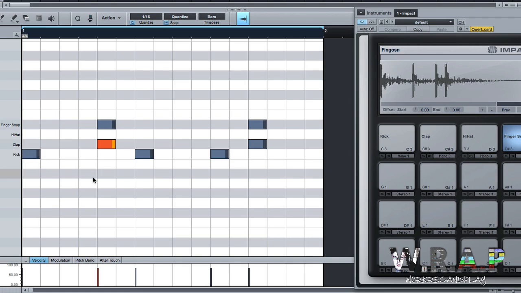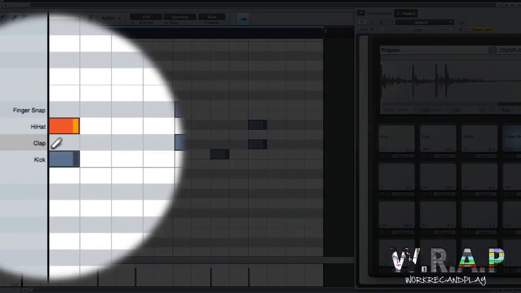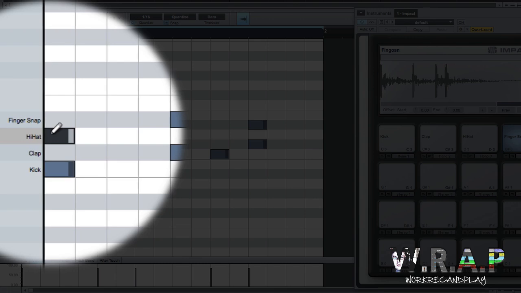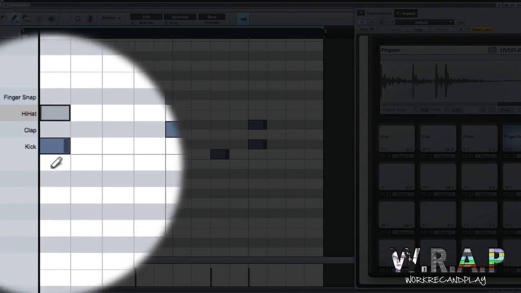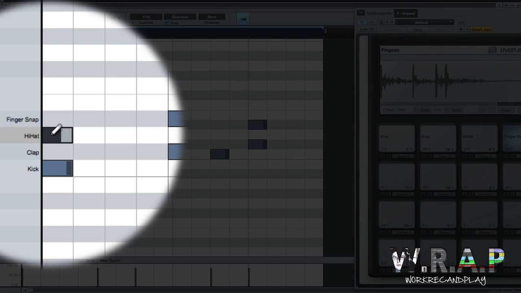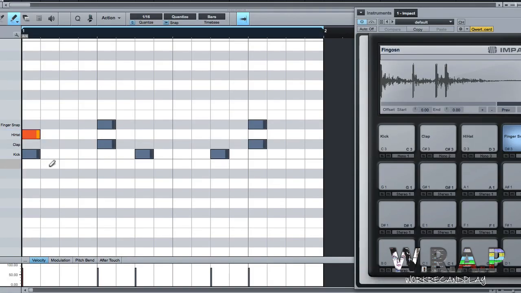When you look at the MIDI info, if I was to draw on the hat, you can see that there is two kinds of orange there, okay? You've got a darker orange and a lighter orange. Now, let's draw this again. If I click and hold, and then I go up and down, you can see that it goes up and down. Now, that's the actual level of the volume. So, for example, if I was to just click, it gives you the standard volume that it's supposed to be.